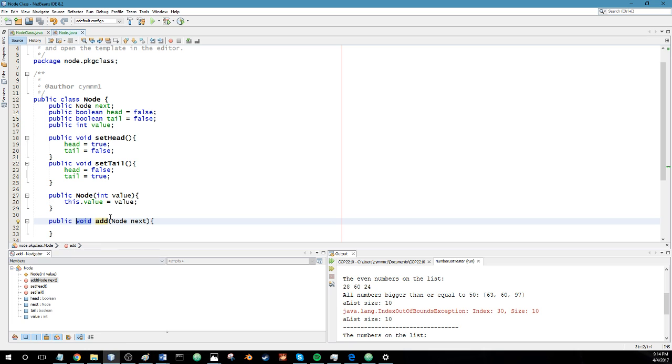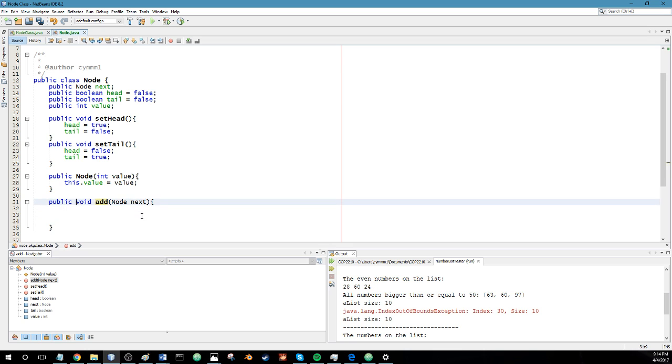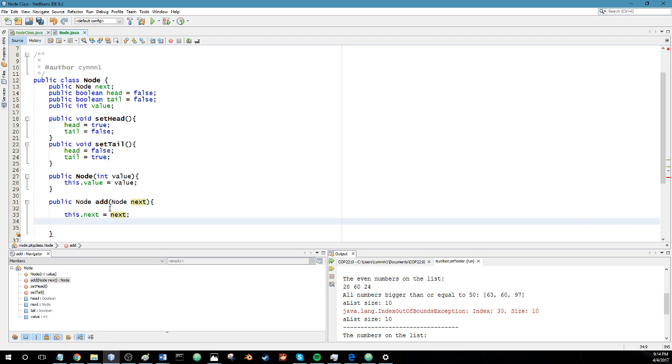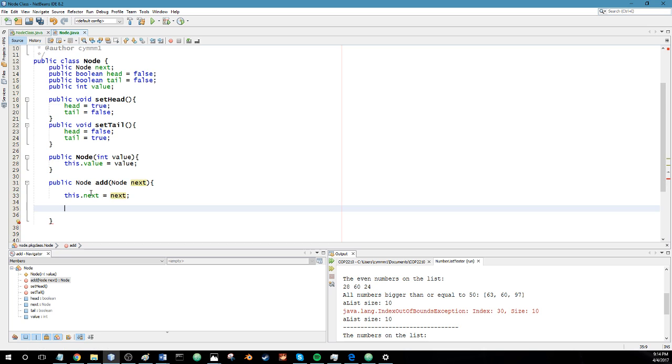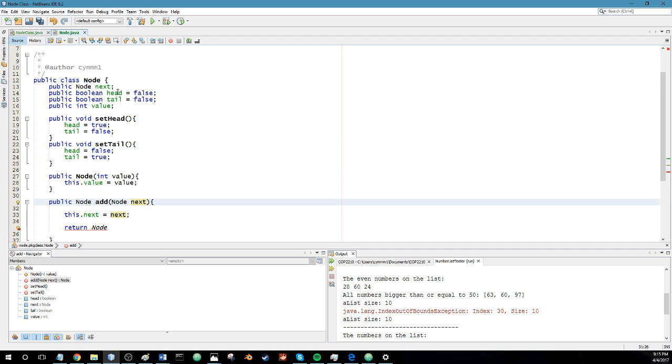Okay, so void node next, right? And we're going to just return, well, not return, sorry, that will be right after, and we're going to return node. So what we're going to do is set this next node value, sorry, this the next, and we're going to set it to this node. Okay, and not node next, and what you probably may not have seen before is this. I'll do it in my main method. So we're going to now return the node, right? So we added the node, and we set this node to next, right?